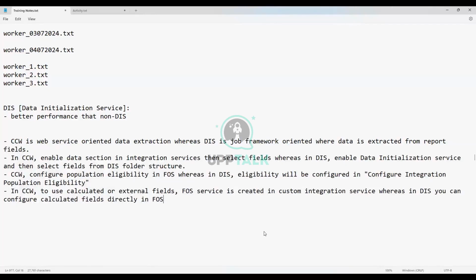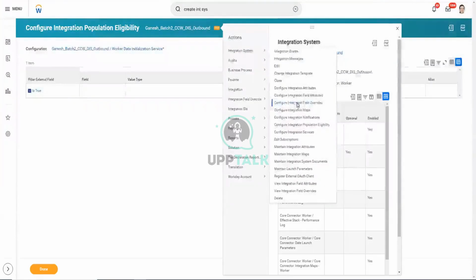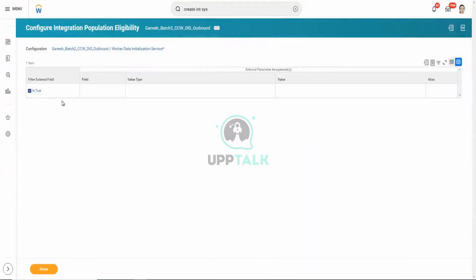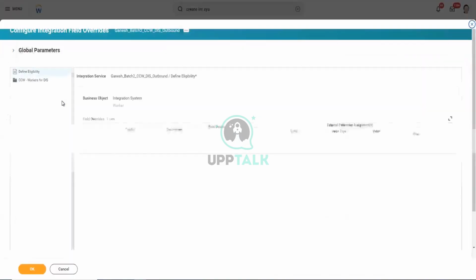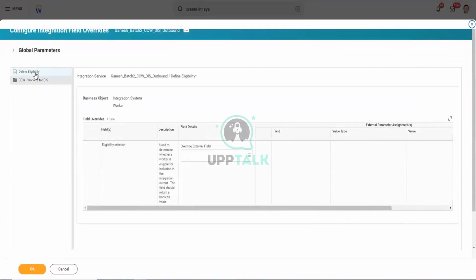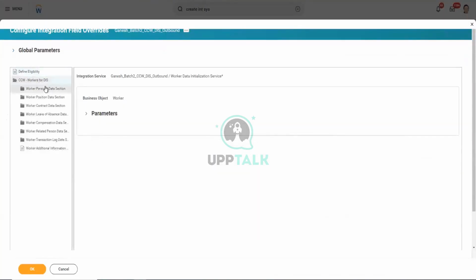Let's see. Here, just go to Configure Integration Field Override. Now here, define eligibility, you just ignore that. Go for CTW for DS.